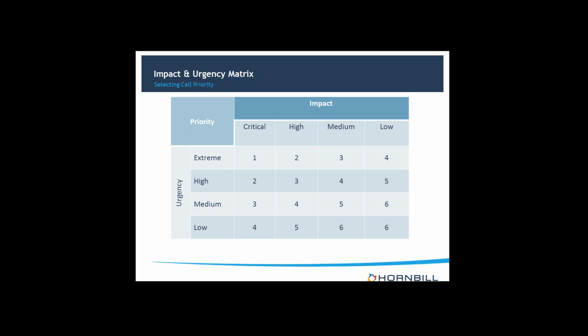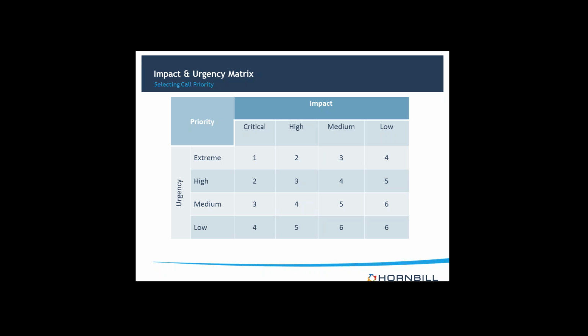What it can also do is use the impact and urgency via self-service, so that customers can actually define their impact and urgency when they're logging an incident on your self-service, which then automatically will assign the priority. If you're doing that, then some discretion may be required, so that they can't necessarily just provide critical and extreme, so that they know that will log it as a P1. You may want to actually get them to qualify that with what's displayed. So is this affecting everybody?